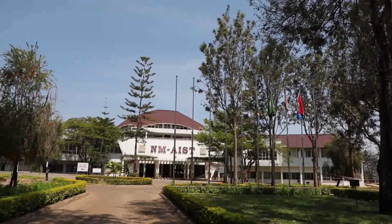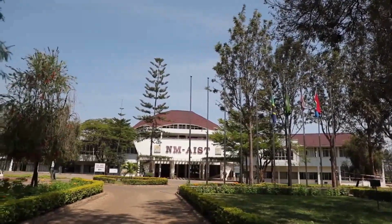My name is Professor Hulda Shaidi Swai. I'm a professor in nanoscience here at the Nelson Mandela Institute of Science and Technology, Arusha in Tanzania. It is a great honor to receive the Oliver Tambo Award after very stiff competition involving 50 very senior and distinguished professors in Africa. I'm excited to be one of the 10 professors, and indeed this is the highlight of my profession.